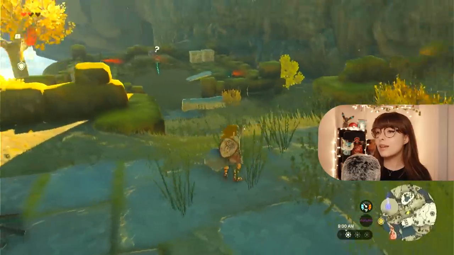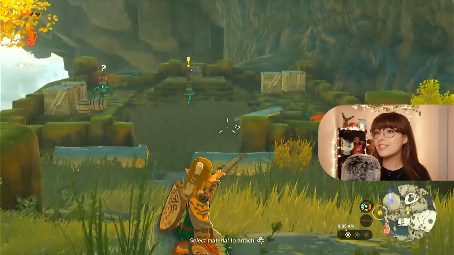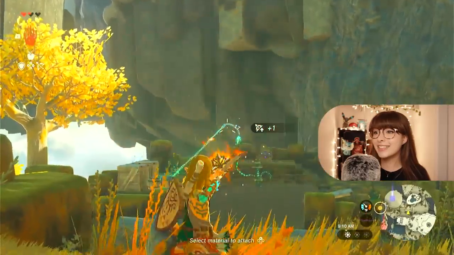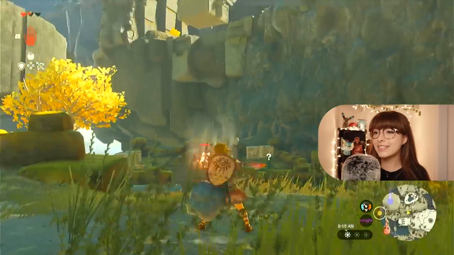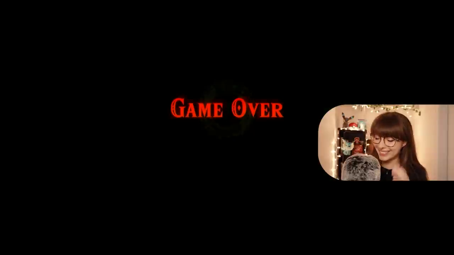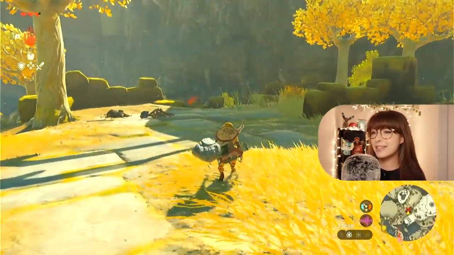So we can make fires. Is that an enemy over there? Ooh, there is a chest there. Should we try to adventure in? Okay, let's try that again. Okay, I'm just gonna do my sneaking approach.